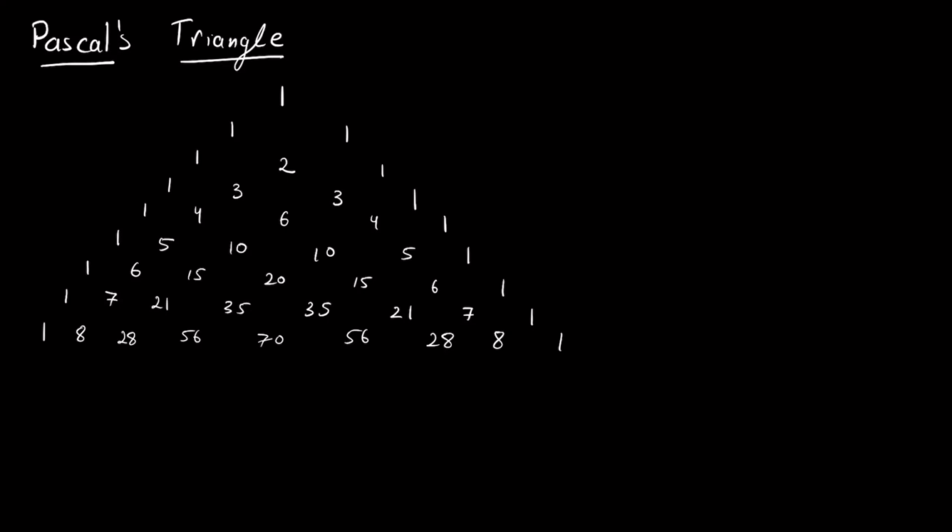Just as a reminder, the way we draw this triangle is we put a 1 at the top, then the next row is two 1s, and then the next row I write a 1 and a 1 on the end, and in between these two 1s I put 1 plus 1, so that's 2. I write my 1s at the end for the next row, and then in between I put 1 plus 2 is 3, and 2 plus 1 is 3. I put my 1s at the end for the next row, then I write 1 plus 3 is 4, 3 plus 3 is 6, 3 plus 1 is 4, and I continue downward like that.